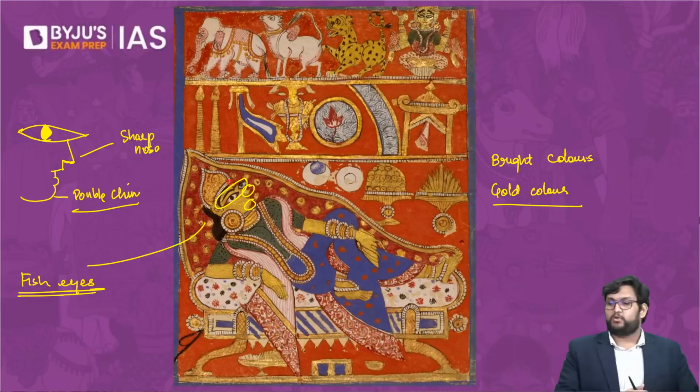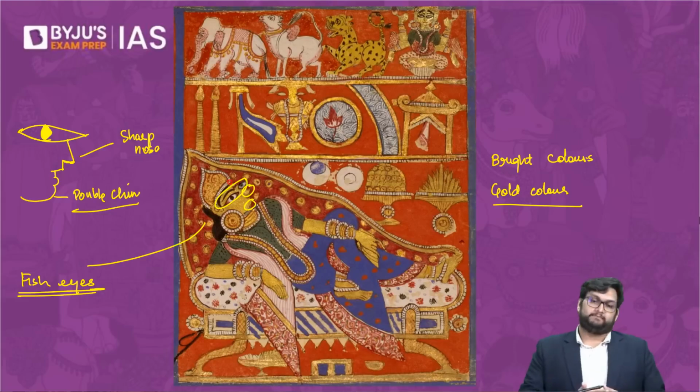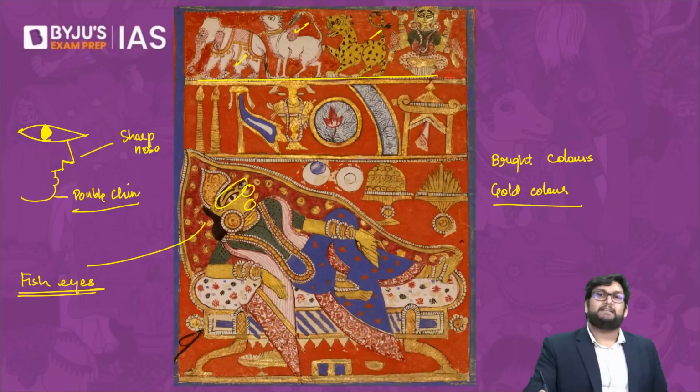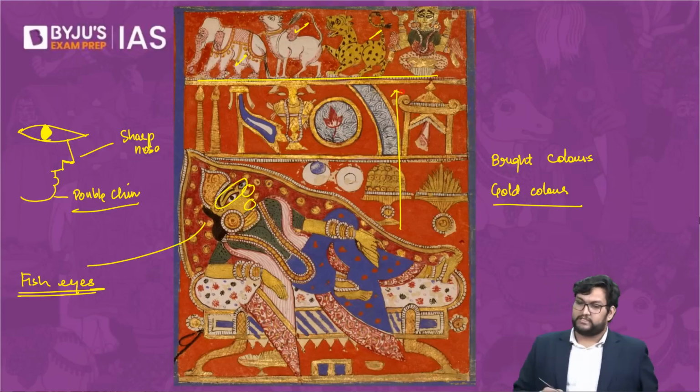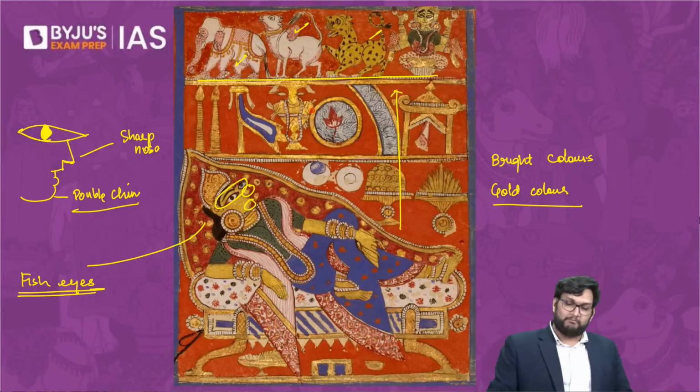But again, you can see that there's an issue of scale. A tiger, a bull, and an elephant are shown in the same scale, which cannot be the case. And even if they are replicas, it is not showing that there is depth. The plane issue is there. It seems that in the same plane itself, depth is not represented very well.